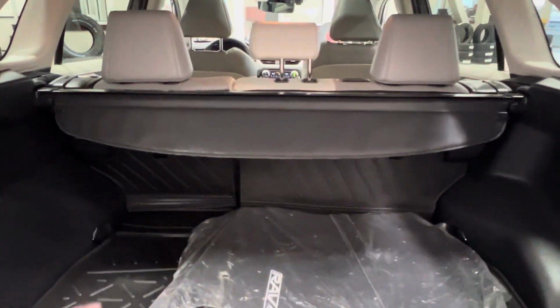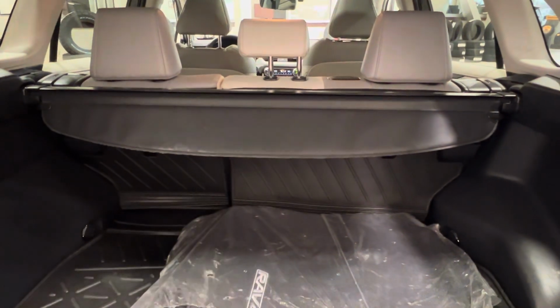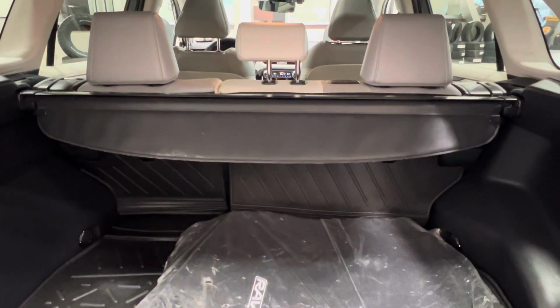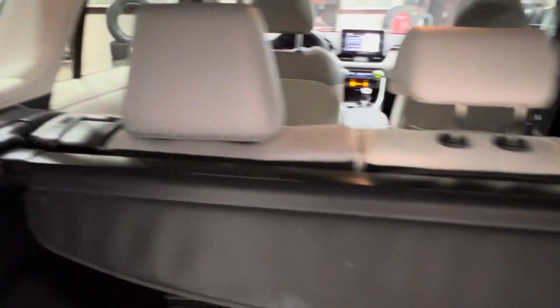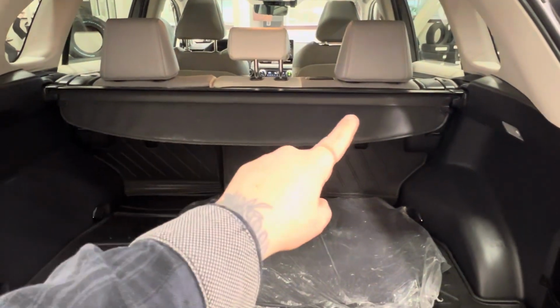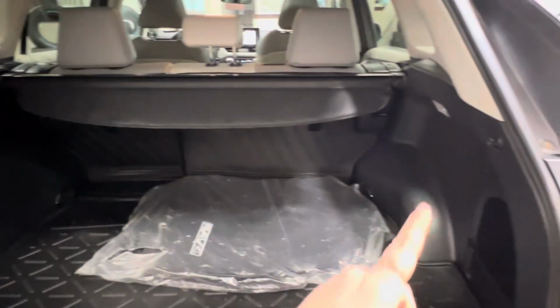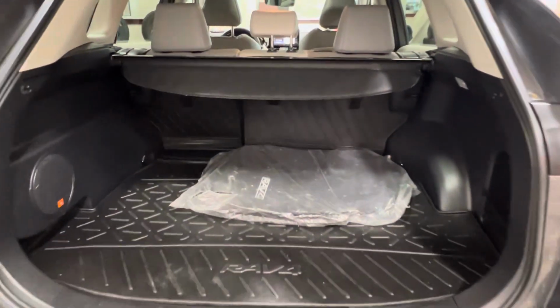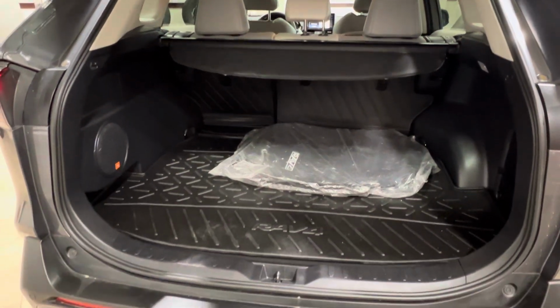So inside, your second row seating has a 60-40 split you can see here on the left, which allows these two sides to function independently. If you want to lay either side down, you can do so by releasing the little handle on the top outside corner of the seat. Then, across the back, this piece here is your interior cargo cover. This extends outwards, locks into place on these hooks on each side, and helps to keep private any goods you keep stored beneath it so that no others can look in through your windows and see what goods you have.